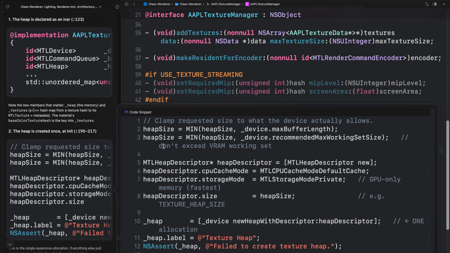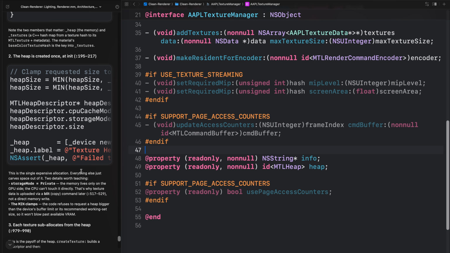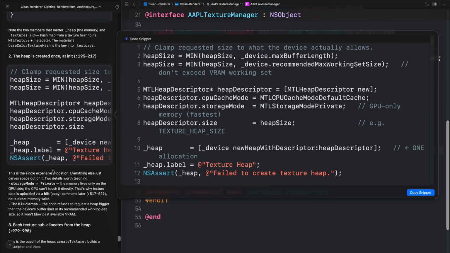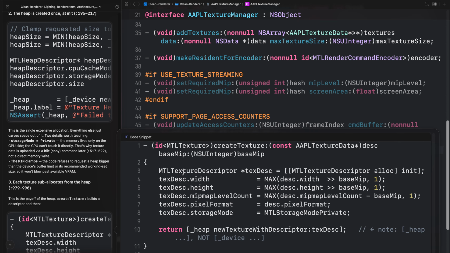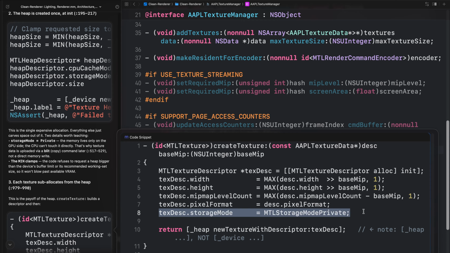So it has a heap, and it has the texture, right? And then we clamp the requested size to what the device actually uses. So right, this was a discussion about how we have to make sure that we don't exceed the VRAM working set for the device, and we're requesting a specific amount of memory.